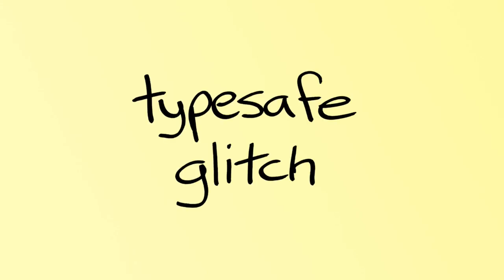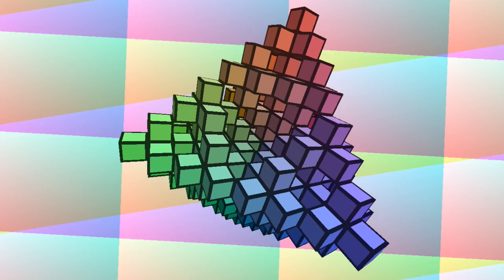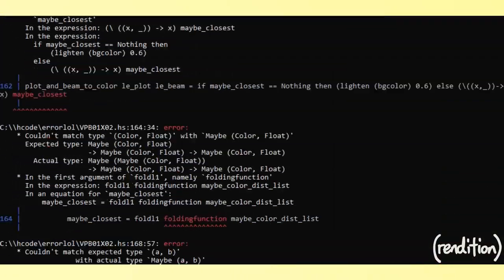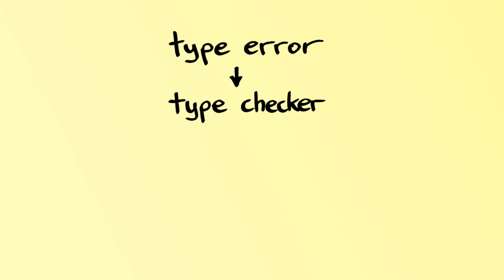If you make a glitch that can't be caught with a type checker, you might be in a tough situation. The type checker is strict because it's trying to minimize how often you find yourself with a type-safe glitch. An example: someone tried to help me with the ray tracer by changing the program to use a completely different data structure to give better performance. He wrote about 100 lines of code without even leaving the text editor, then he put it through the type checker and it found many type errors.